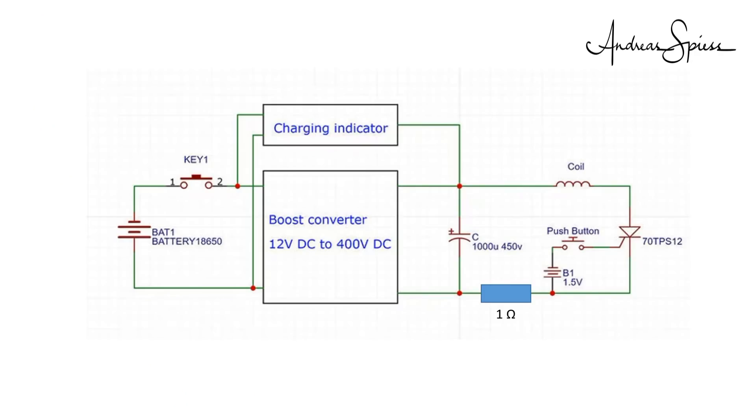I also had to add a switch to shut the DC converter down as soon as the capacitor was charged. Thyristors only stop to conduct at very low current levels. So it just stops conducting if the capacitor is completely discharged. But with the running converter connected to the capacitor, it never discharges completely, which created a short through the coil and kept the thyristor always on. This switch on the primary side of the DC converter solved the problem.